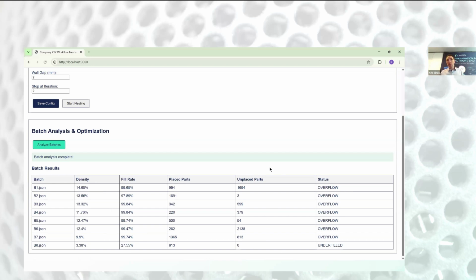By the way, I got a lot of unplaced parts here, but that's just because I worked how you would work manually, meaning you put in your parts one by one, and then you start with the first batch. Of course, you have a lot of remaining parts, but you export that one, and then you continue working with the remaining parts. So this is not worrying in this case at all.